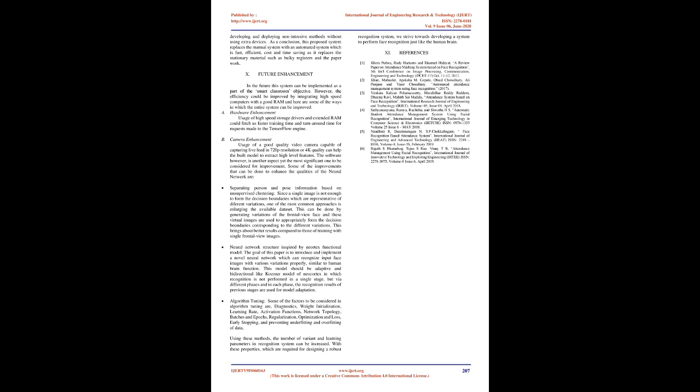adaptation. Algorithm tuning. Some of the factors to be considered in algorithm tuning are diagnostics, weight initialization, learning rate, activation functions, network topology, batches and epochs, regularization, optimization and loss, early stopping, and preventing underfitting and overfitting of data. Using these methods, the number of variant and learning parameters in the recognition system can be increased. With these properties, which are required for designing a robust recognition system, we strive towards developing a system to perform face recognition just like the human brain.